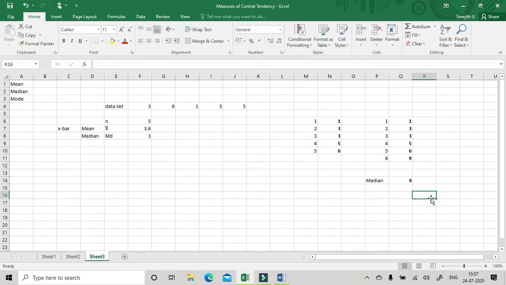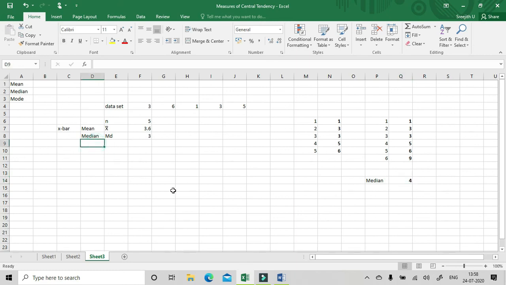It's interesting to note that when you have an odd number of observations, in this instance 5, the median will be a number which is part of the data set. In this case, 3 is a part of this data set. Whereas if the number of observations happens to be even, then your median will not be part of the data set. This 4 is not part of this data set, right? 4 is the average of 3 and 5, which is the middle position; 3.5 is the middle position. So that is a subtle difference which you need to keep in mind.